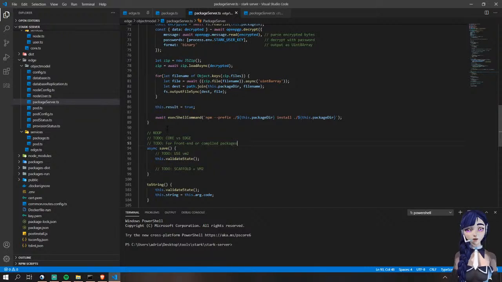We'll need to encrypt it for each different user. So core is encrypting for the user, and then the edge is just sandboxing, running.